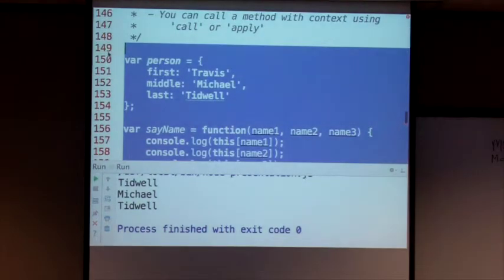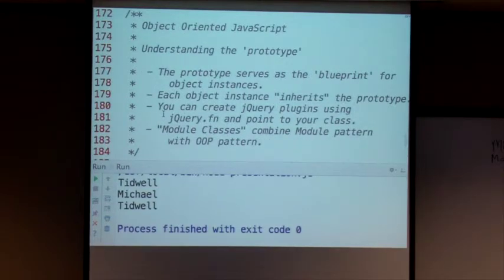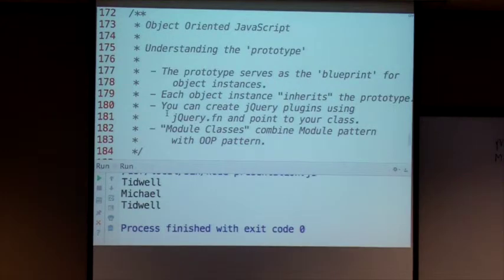So now that we know this pointer, we can really start diving into object-oriented JavaScript. In order to really understand object-oriented JavaScript, the first thing we have to do is understand what the prototype is. JavaScript has something called prototypical inheritance, which means that it's a much different type of inheritance than what you guys are probably used to with C++. It uses this one object that's assigned to a function, and that object is called prototype. And what it is, is the blueprint. That's the best way to describe it.